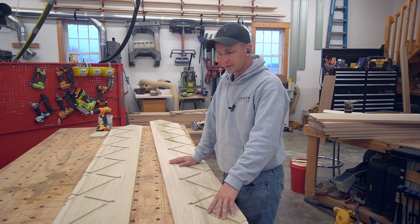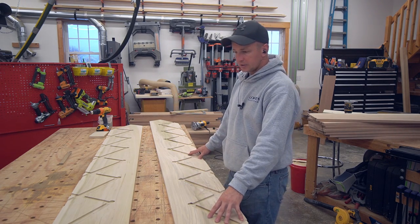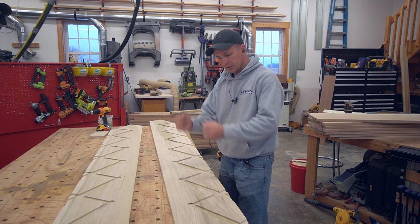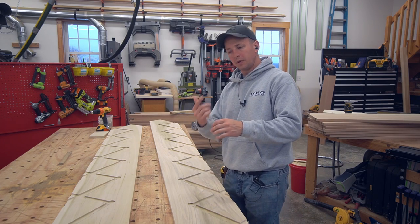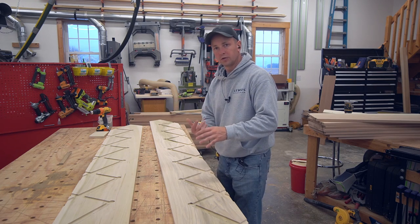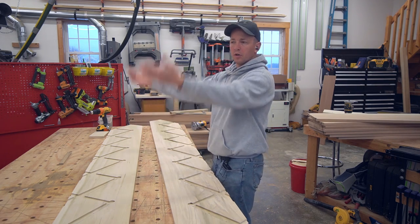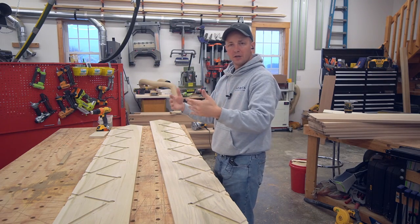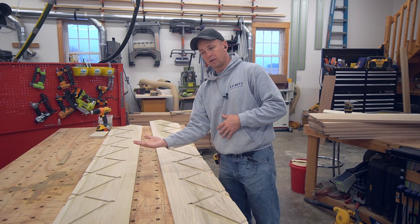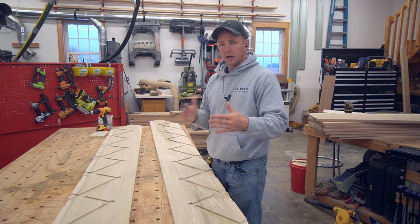mess really fast. So what I think I'm gonna do is I'm gonna leave it flat like this, and I'm gonna put all my treads in first, and I'm gonna stick these in vertically and screw them from the underside. That way I can put the adhesive in, put the tread in, screw it. I've got adhesive in there. Then I'll take the other skirt board, put it on top, do the same thing with adhesive where the treads go, screw that. Then I'll lay it down flat and start working the risers in and wedges.